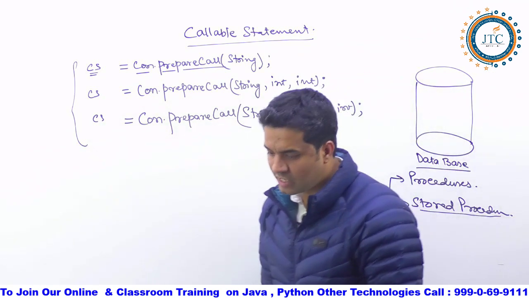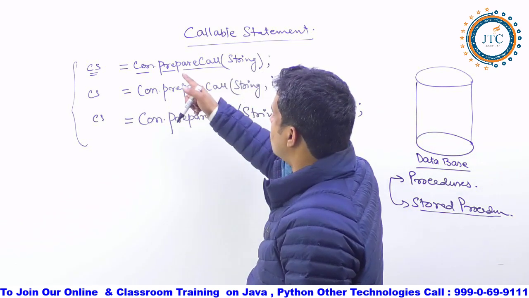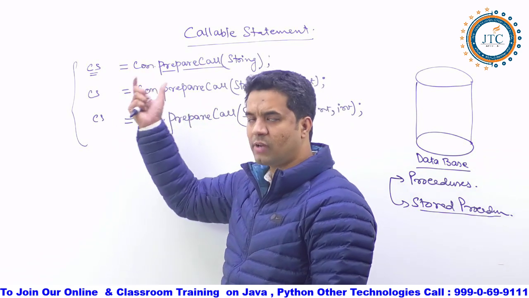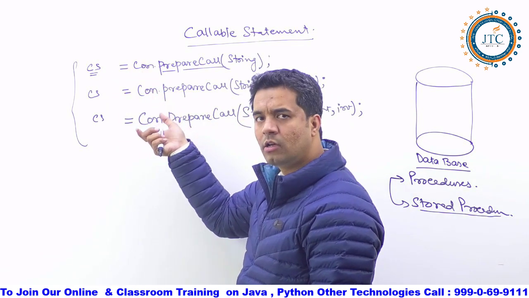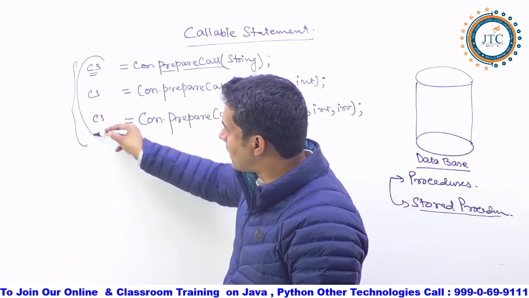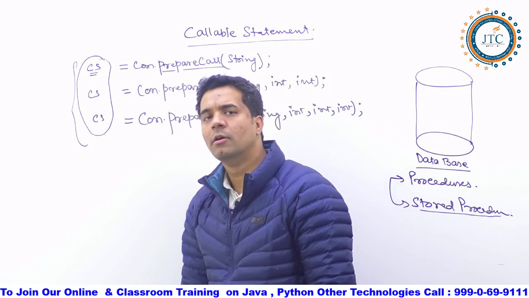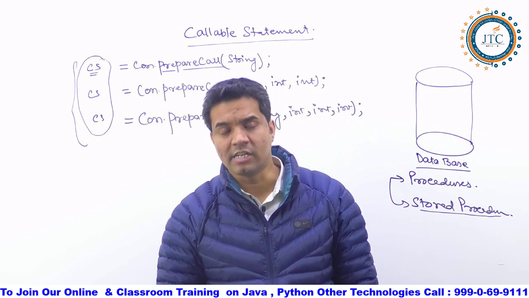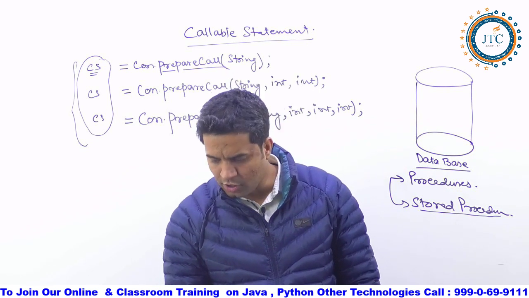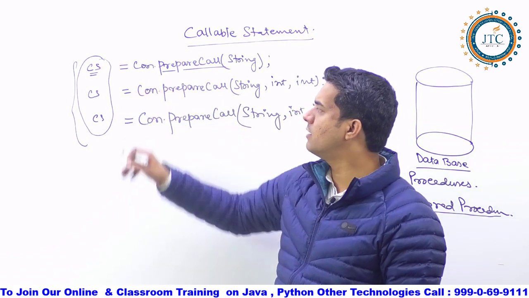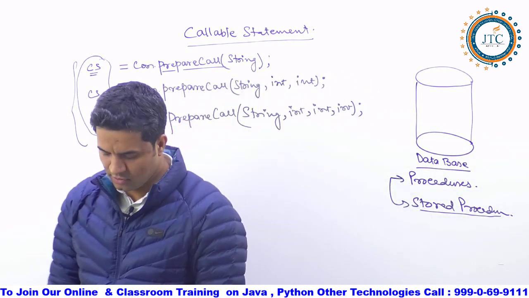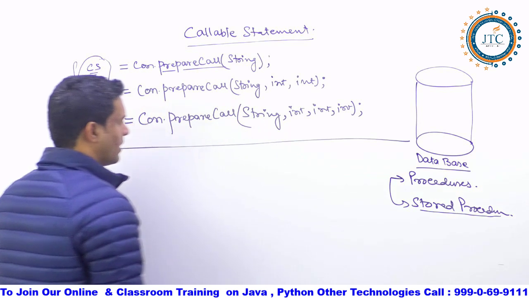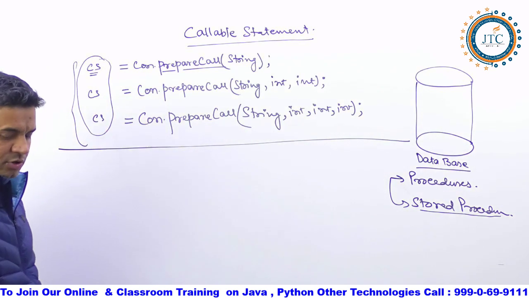You need to understand that you call this method prepareCall with the help of the connection reference, con.prepareCall, and then you get the CallableStatement type object. The same thing we did previously with Statement and PreparedStatement, correct? So after getting the connection and creating the CallableStatement type object, what is the next step you are going to follow here?